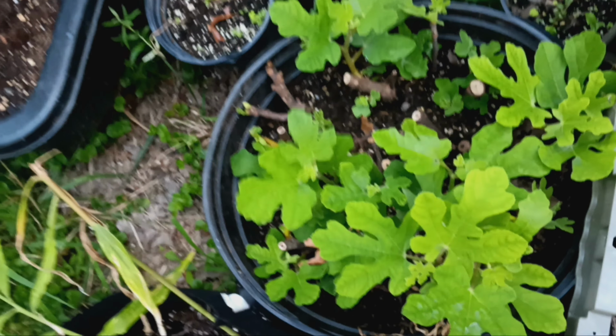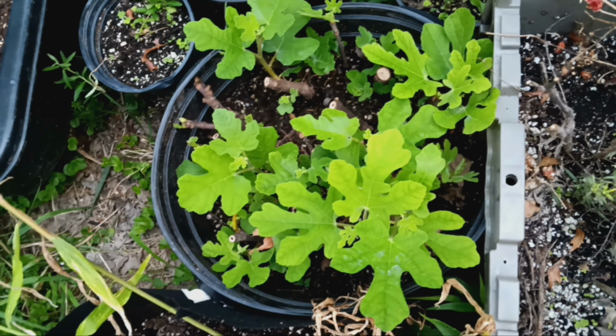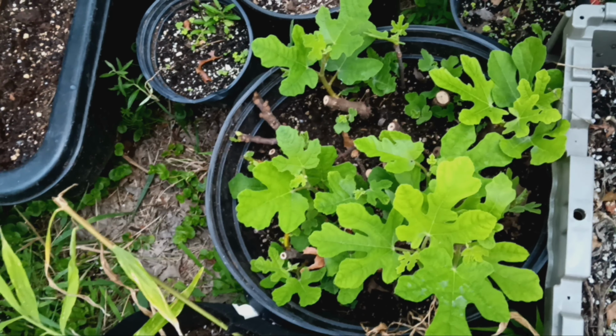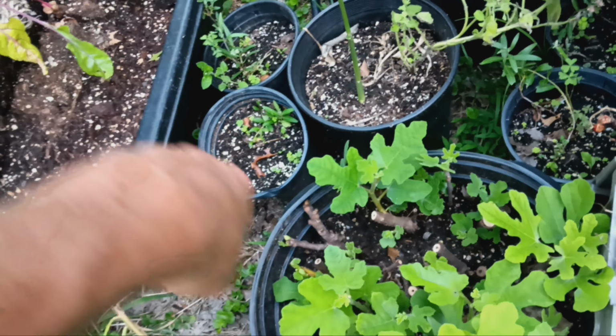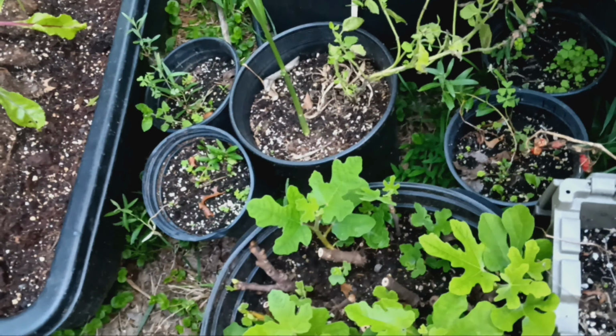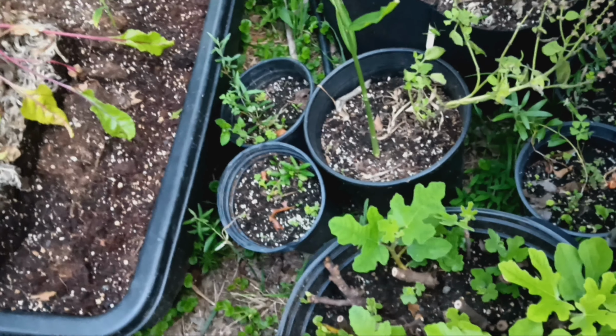It's about time to get them bumped up and out into the ground soon. I need to find a spot on the farm for them. The sea buckthorn, 1, 2, 3, 4, are doing well. The one ginger that was in that pot popped up and is doing all right. Peppers are doing okay.